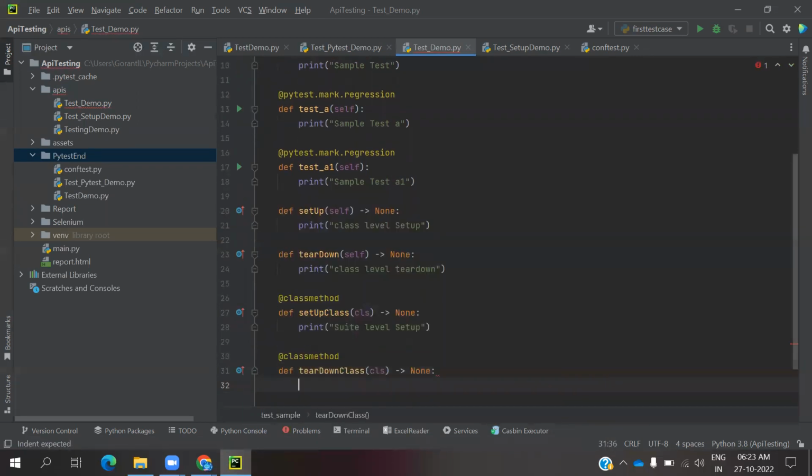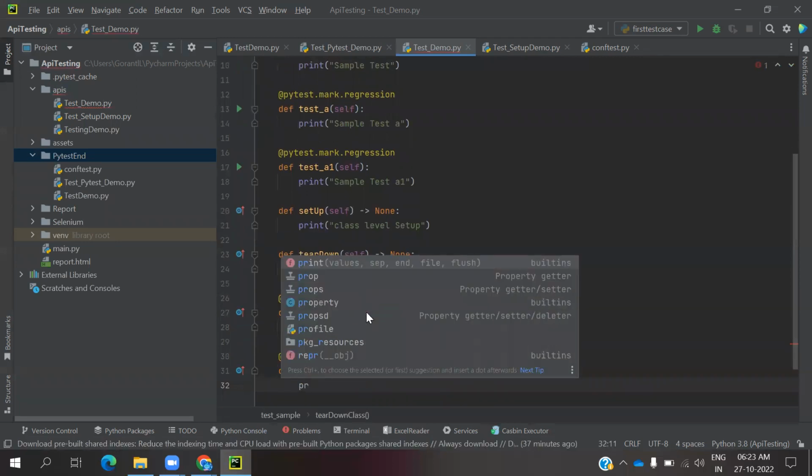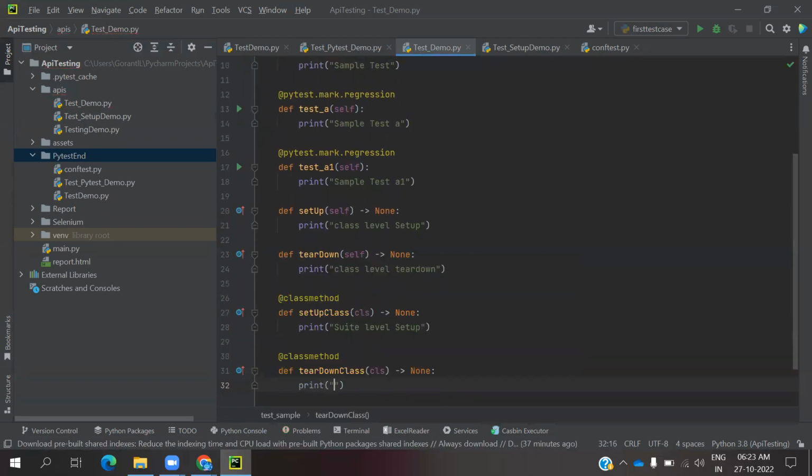teardown at class level. You can use the print, and here you can declare suite level teardown.